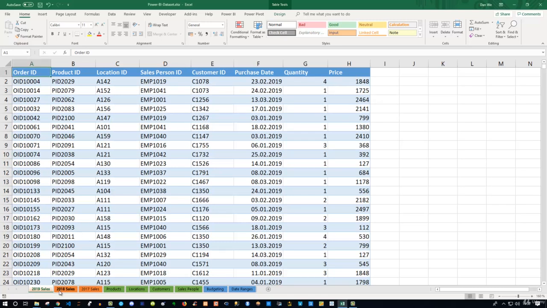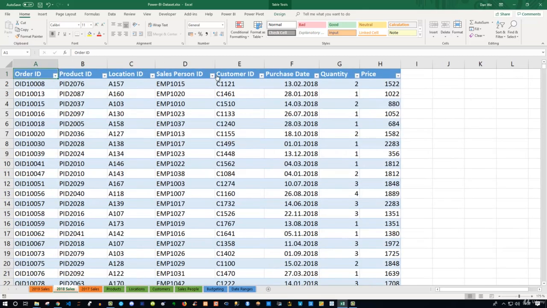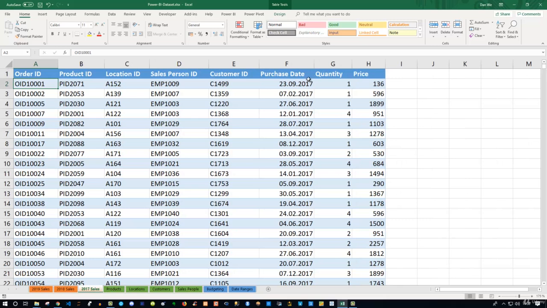So if I simply go to the 2018 sales, you can see we got exactly the same here. If I click on it, you get exactly the same, it's just the date for 2018, right? And also for 2017, we click on here, we can see that these are the sales for 2017, okay? But the structure remains the same, which is important because in Power BI, we then want to simply put all these three sheets together, okay? We want to combine them, basically.